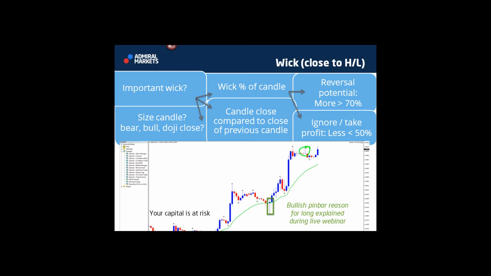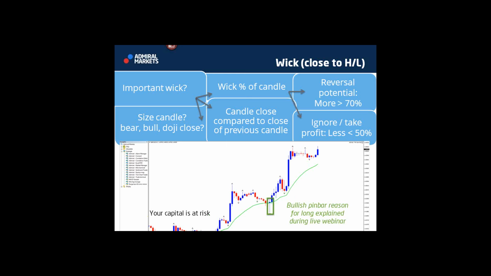But if there's a big candle, for instance, this one, that is definitely a bigger candle than this one where I was looking at first, right? That candle with the green circle is a decent sized candle for an hourly chart. That was London Open, I think, on Tuesday. And in the live webinar I said, if you see a pin bar on the 4-hour chart, this is the 1-hour chart, so that's a bit different time frame, but we had the same pin bar on the 4-hour chart, maybe obviously a bit bigger, that could be a good reason to go long, I was saying in the live webinar on Tuesday.